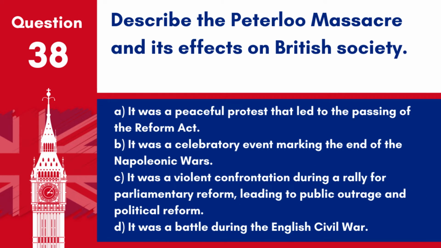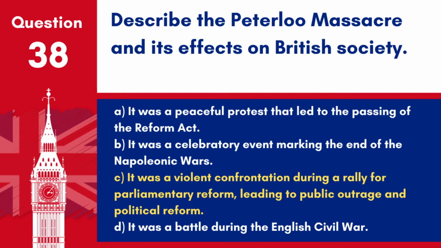Question 38. Describe the Peterloo Massacre and its effects on British society. A. It was a peaceful protest that led to the passing of the Reform Act. B. It was a celebratory event marking the end of the Napoleonic Wars. C. It was a violent confrontation during a rally for parliamentary reform, leading to public outrage and political reform. D. It was a battle during the English Civil War.